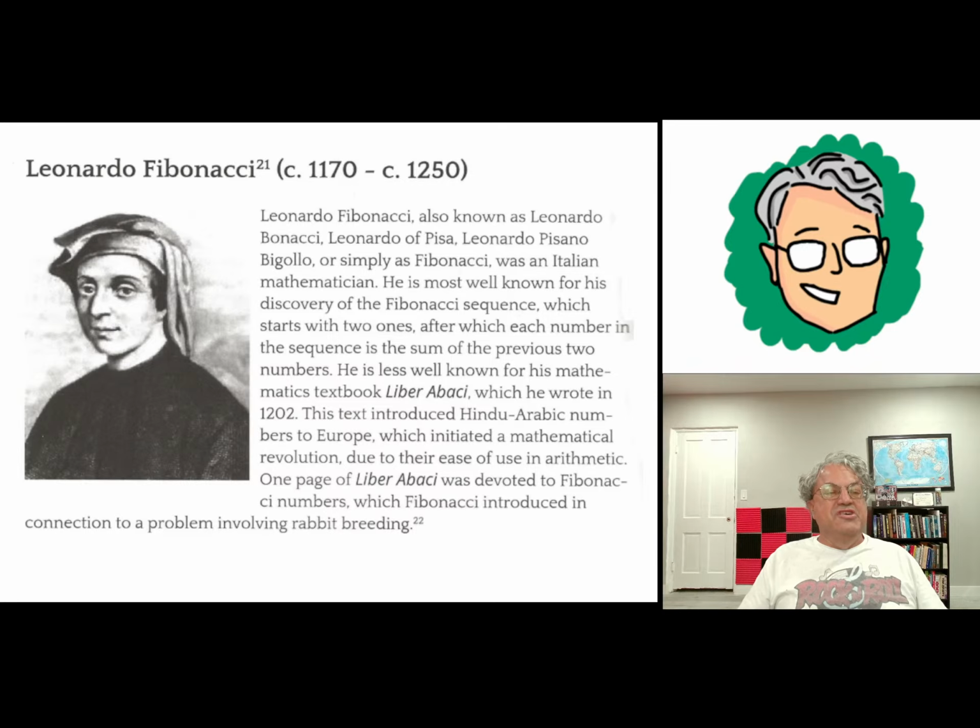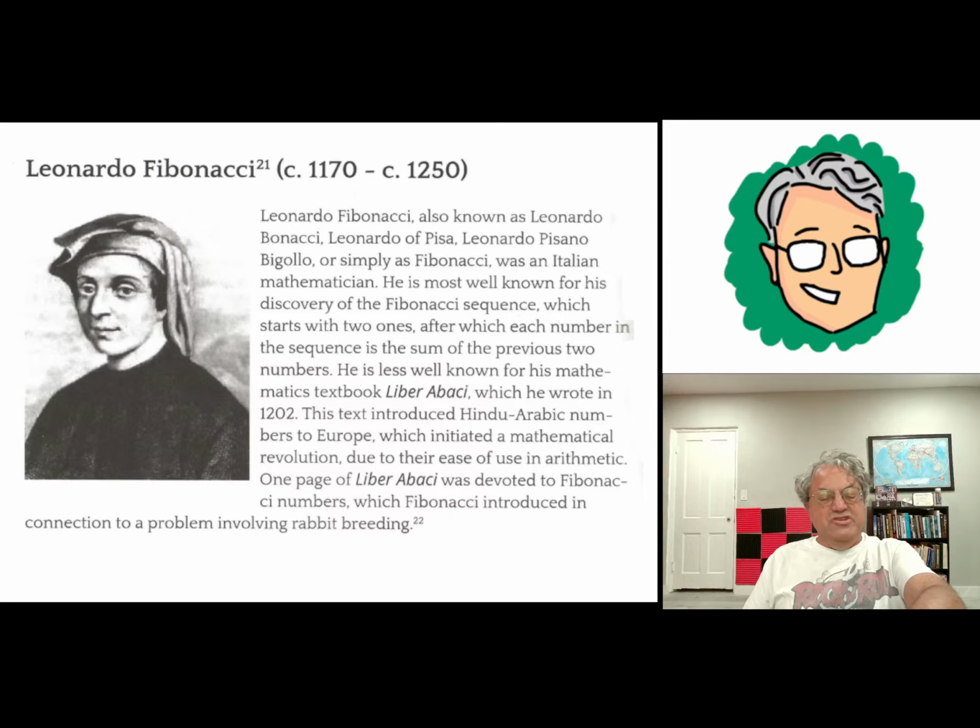But he was interested in math, and one of his big mathematical developments was the Fibonacci sequence. It actually turns out he wasn't the first person to invent the Fibonacci sequence. He was the first European. I think Fibonacci numbers were already known in parts of Asia before then, I think as early as the 6th century AD, but that knowledge never came to the West. But Fibonacci did discover the Fibonacci sequence.